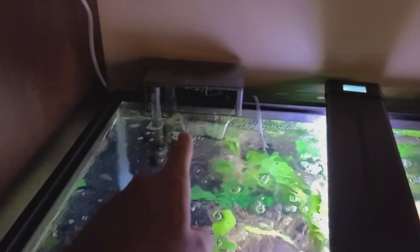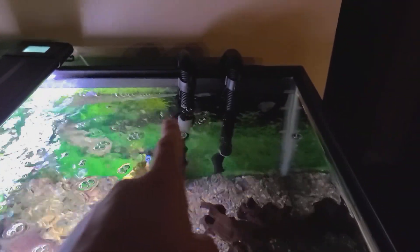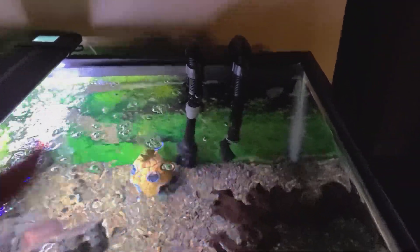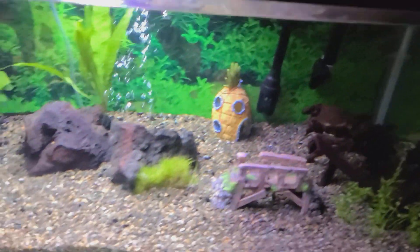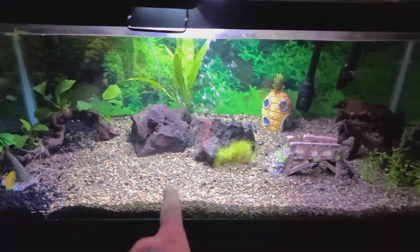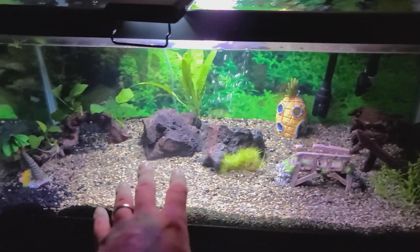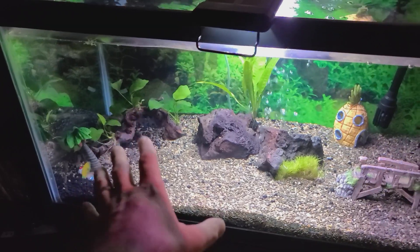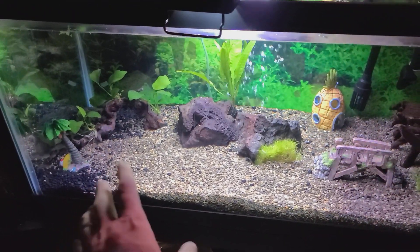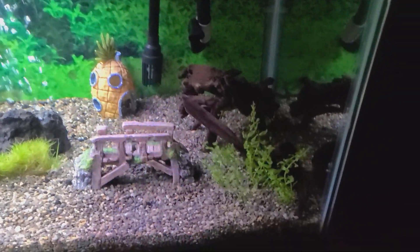I've got the one filter up here - just the regular outside the tank filter. Last night I got the whole canister filter put in here. It's kind of dark but that's the canister filter - it goes under, super quiet, a bunch of filtration in here. Because once I get the green sunfish and the craw in there they're pretty dirty, it's going to dirty up the water. Same for the minnows. I just want to make sure I've got ample filtration - I don't want to have to combat a bunch of gross algae and stuff in here.